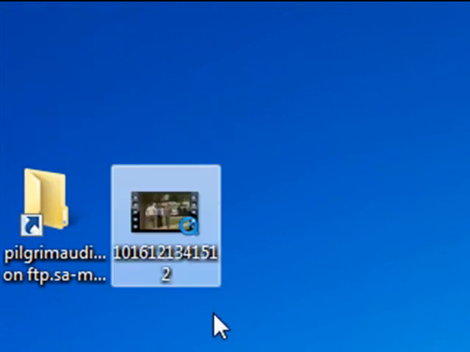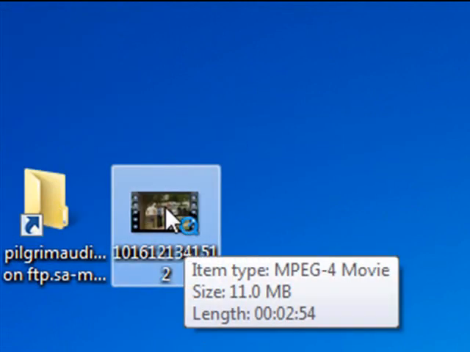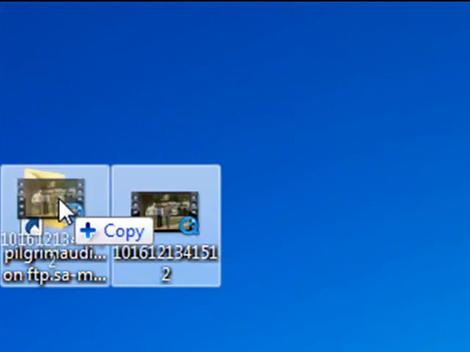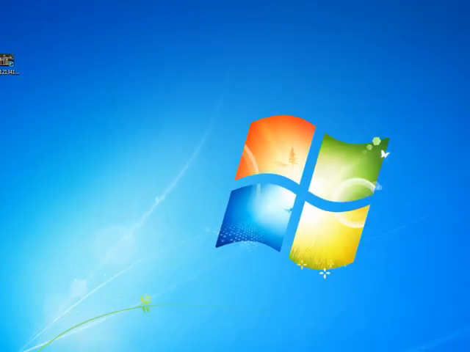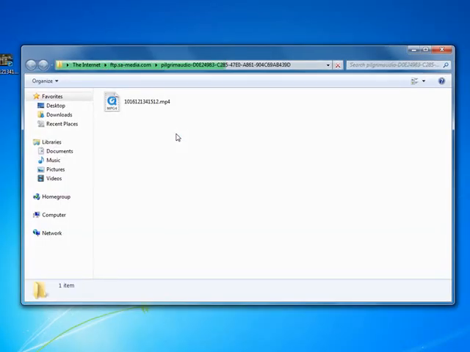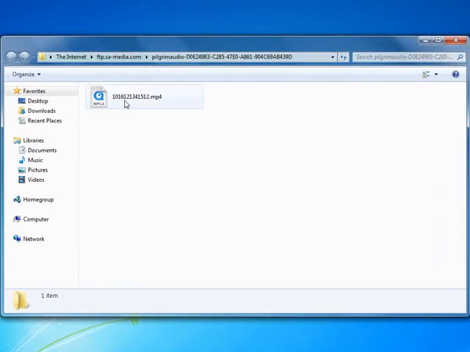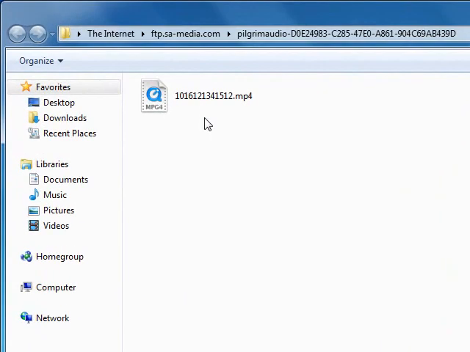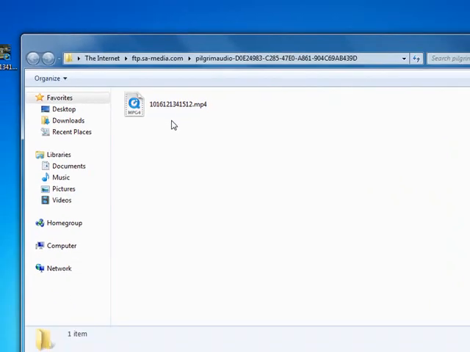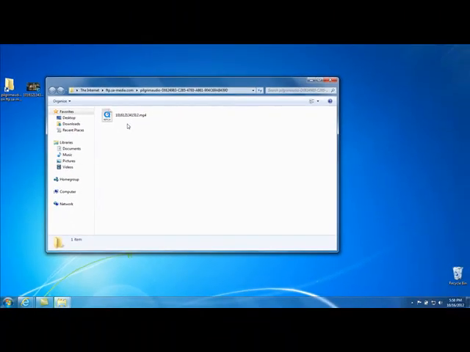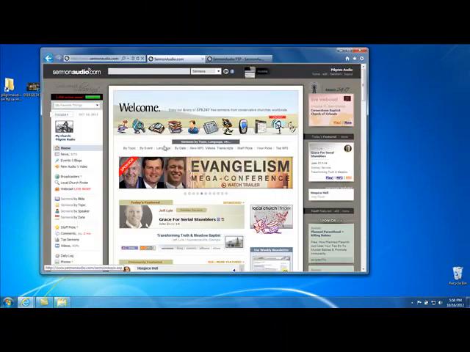There. Now to send this file to SermonAudio, simply drop this renamed file into the folder that we created earlier. Shortly after the upload is complete, you will see the file disappear when our server picks it up for processing. That is all there is to it. For uploading in batch, make sure the files are all named correctly and drop them into this folder. It does not matter how many files you drop in at once, as long as they are all named correctly.